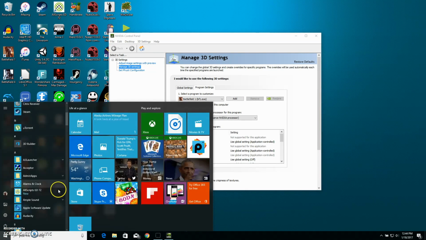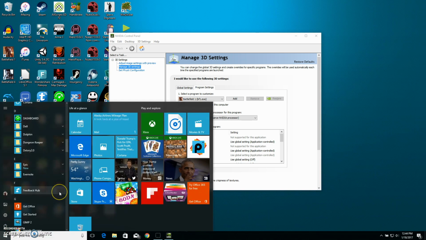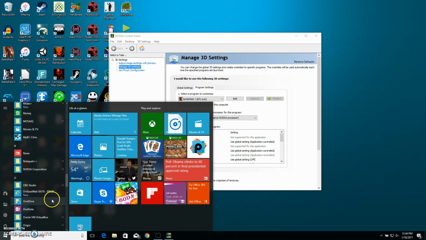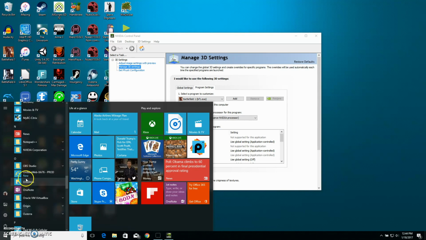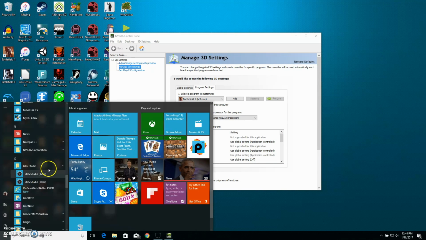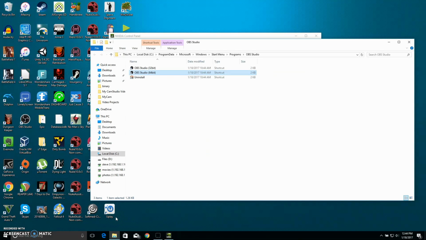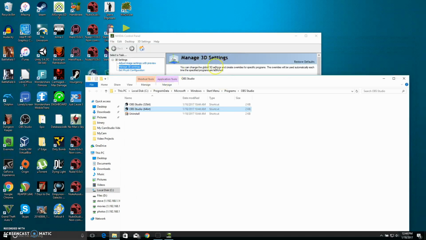And the next thing, I've seen a lot of suggestions on how to fix these similar issues, and people are saying, set compatibility mode on the application. In those tutorials, they're showing you to go out here, find the version of OBS you're using, go to More, Open File Location, and then just do it here. That's not going to work. This path is not going to work for what we're trying to do here because this is the path to the shortcut.